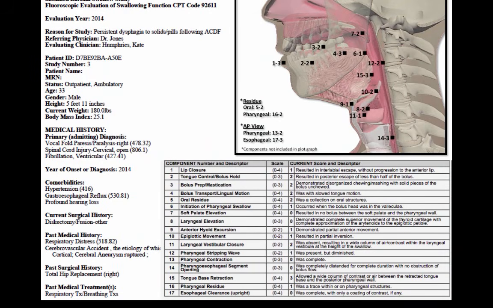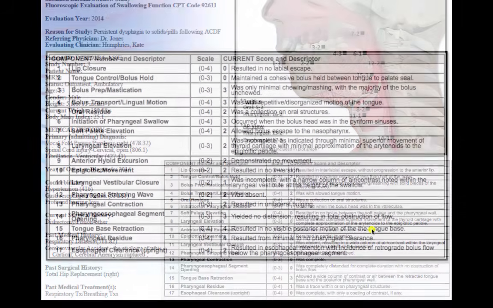This is an example of what the report looks like. Again, this was all auto-populated by point and click. And what you're looking at up here is sort of our signature logo, if you will. It gives you the number of the component and the score. This is component 2, and their value, 3. And it's explained here, so it doesn't just spit out a number. It tells your physician, it tells your colleague what exactly their function was.